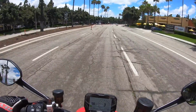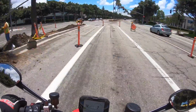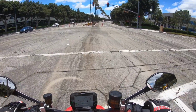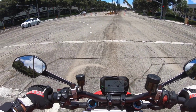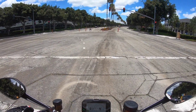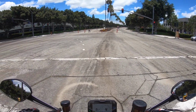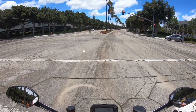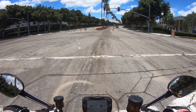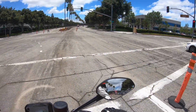Hydraulically actuated clutch on this bike. Clutch pull is still, I wouldn't say it's heavy, but you need a little bit of hand strength to operate the clutch. You'd think for having hydraulic assist it would be even easier. Lever adjustments on each lever allows you to tailor the position. These Ducati motorcycles, oddly enough, don't have a conventional twist style detent. Instead, they have these knobs on there, which makes adjustment a little trickier in my opinion, but it's still nice that it offers that adjustment.